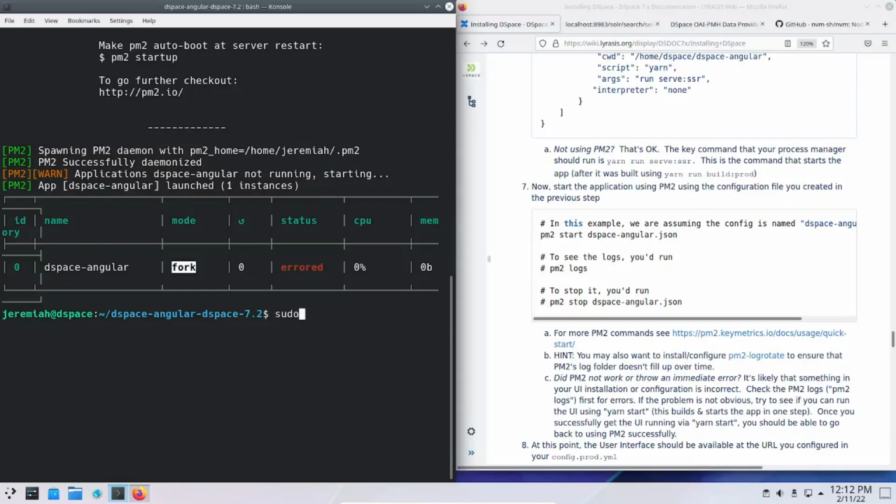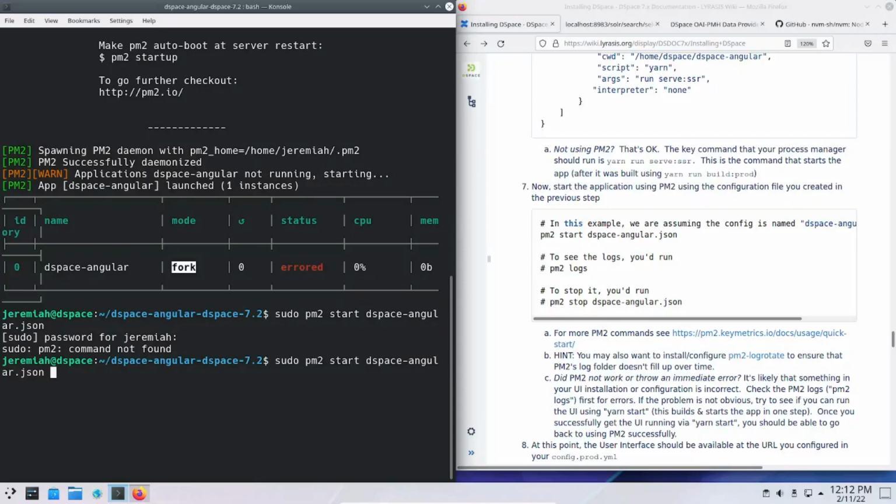So let's try sudo start. Oh, that's right. The sudo user isn't going to have access to that. All right. So what I'm going to do is kind of give up on the PM2 and just do end or stop.